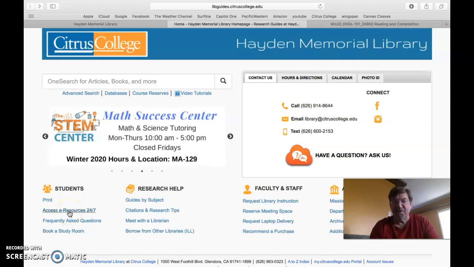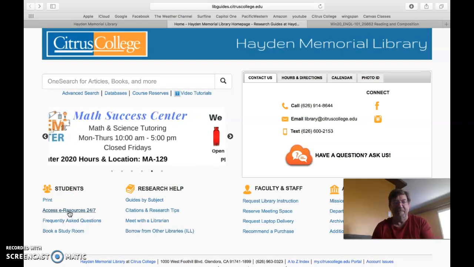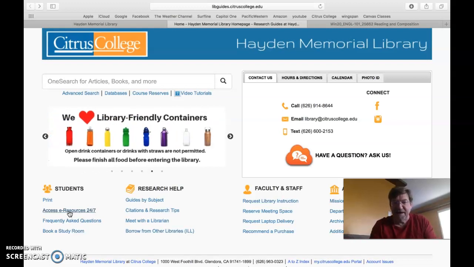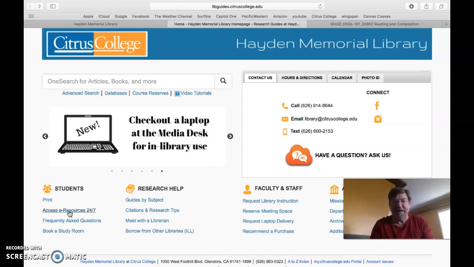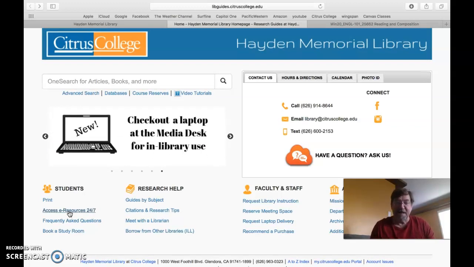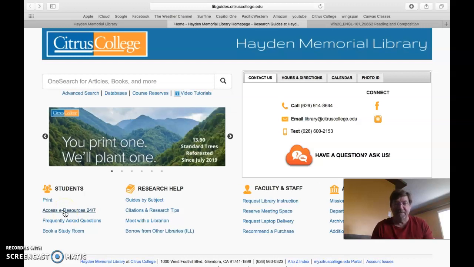This will take you through the steps to get My Library access, which takes about 60 seconds. Without it, you can only use the databases from the campus itself. So this is a crucial thing for every online student to do. Go in there, it explains pretty clearly how to do it, and then come back and you'll be able to access all the databases. Once you're able to do that, I want to look for sources.